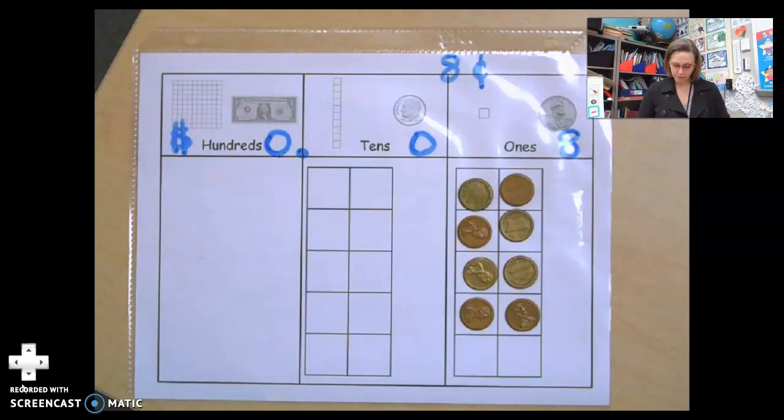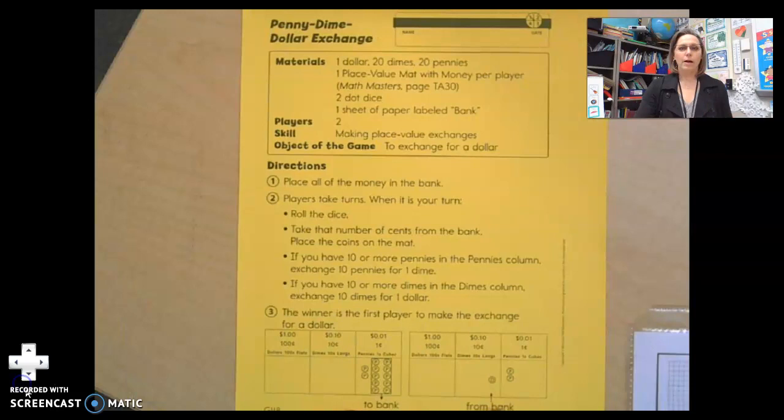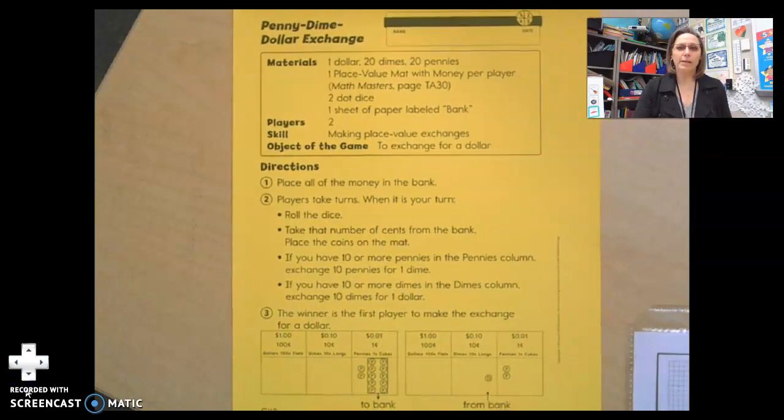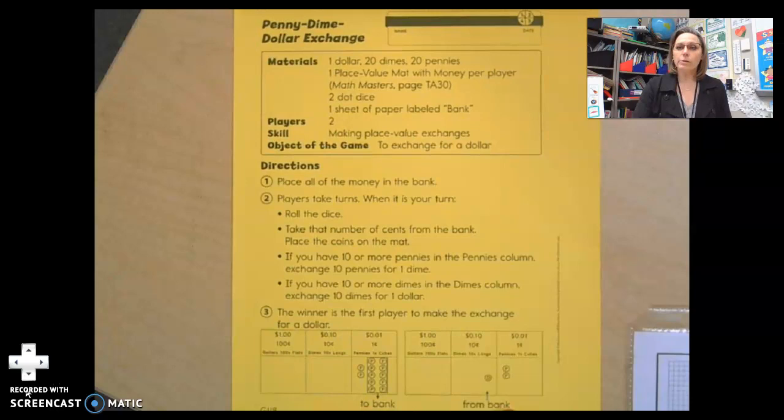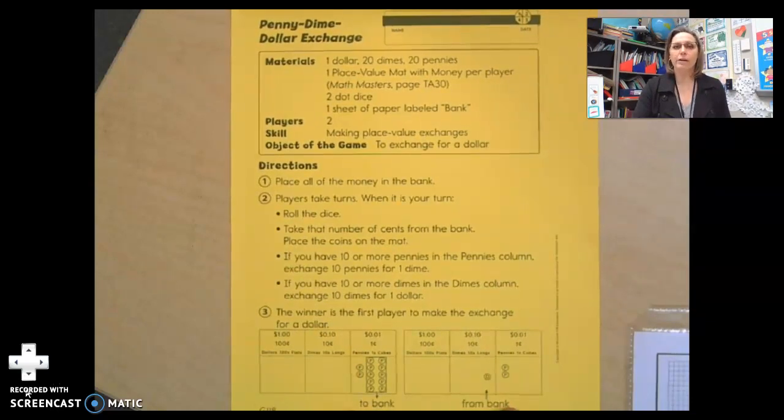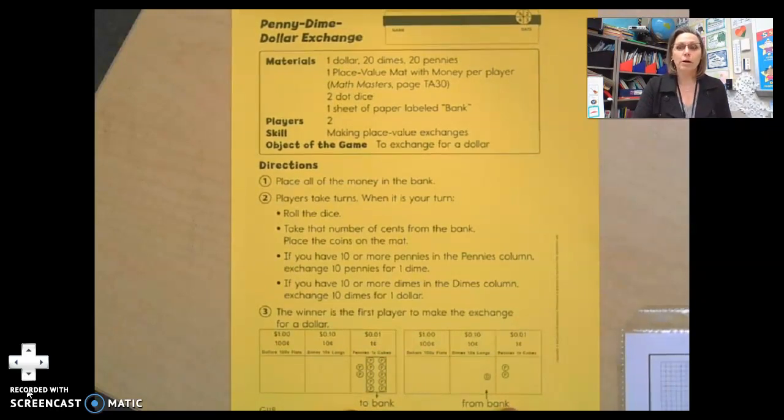All right, so now everybody, let's move on to the next part. We have another exchange game that you can play with your family. If you want to do it tonight, you can. I'm not going to force anybody to do it tonight, but this is another great game. If you're having a family game night, this would be a great game for you to play. I'm sure that you probably could find some dimes and pennies around your house, in your wallets, hidden underneath the couch pillows, or maybe you make up some dollar bills and pennies. You could always cut them up on paper.